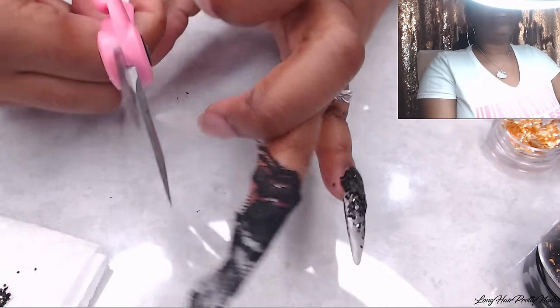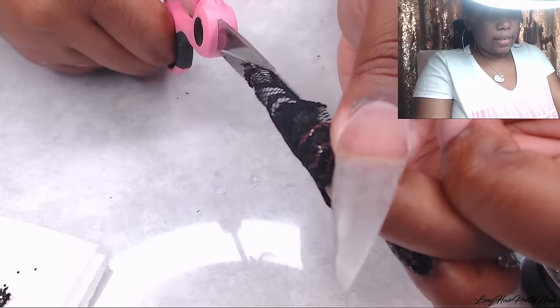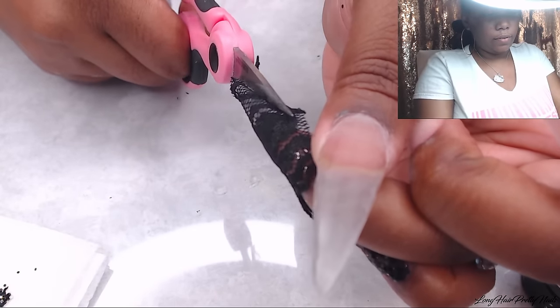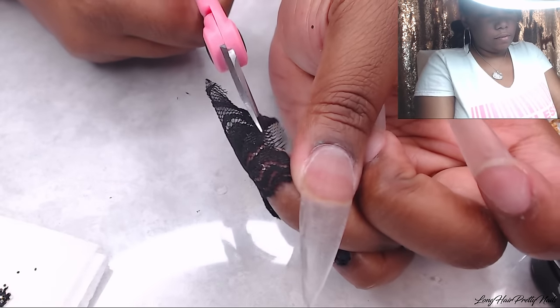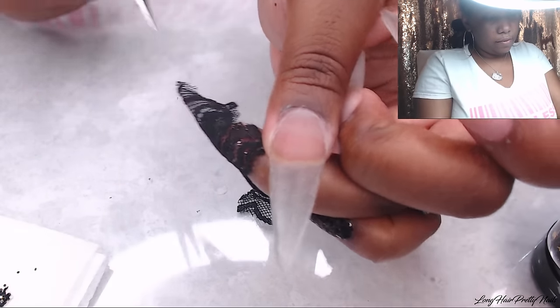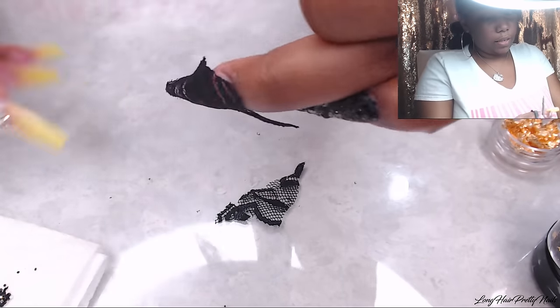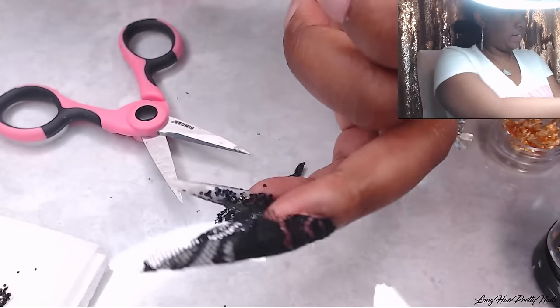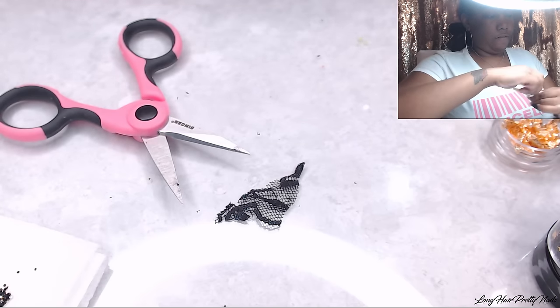All right. So, I'm just going to cut the excess lace off. And it's best to have the sharpest pair of scissors you can get. And I see there's an area back here that didn't stick all the way.